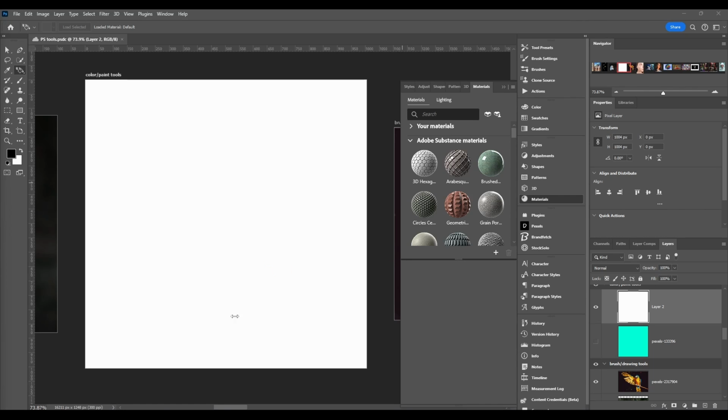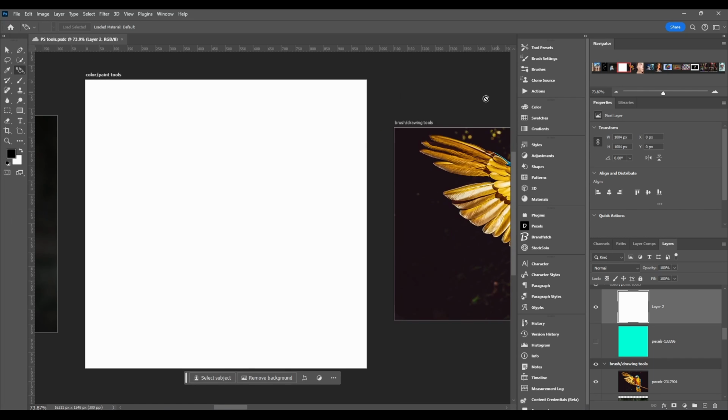Again, you'd have to have a 3D object actually loaded up here. And then once you pick a material, you'd load it into the tool. And then you just drop it onto the 3D object. There's not a lot of other settings. It's just a real simple tool. But like I said, you're probably never going to use it because Adobe's discontinuing all the 3D options.